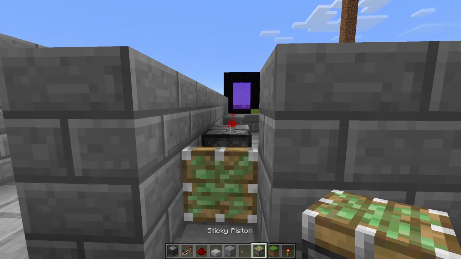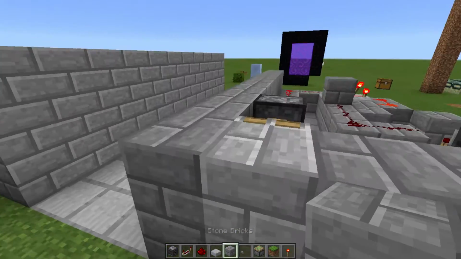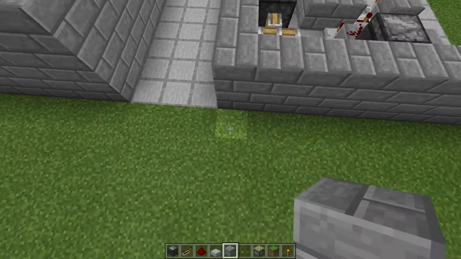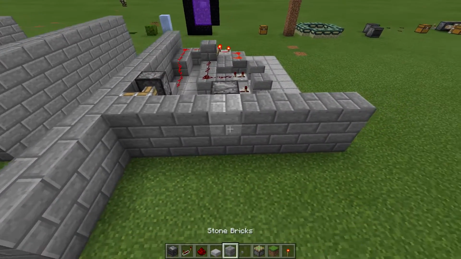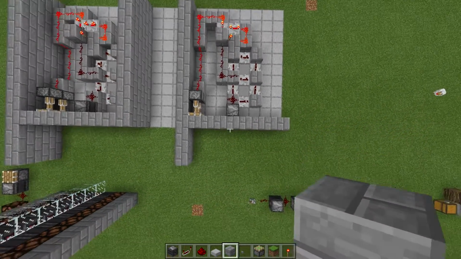Alright, then put 2 pistons at the end of the redstone line. They should extend if the block in the wall is in place. Then you can cover them up and add the wall next to it, so it's in the corner. If it isn't in the corner, you won't be able to get through. So make sure the entrance is in the corner.